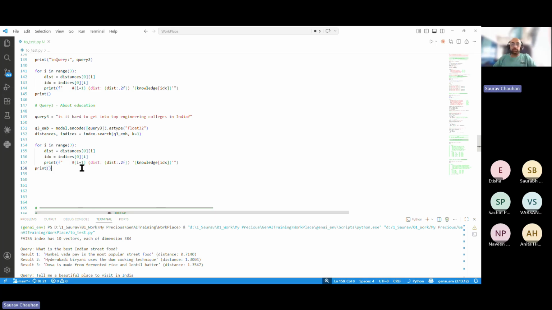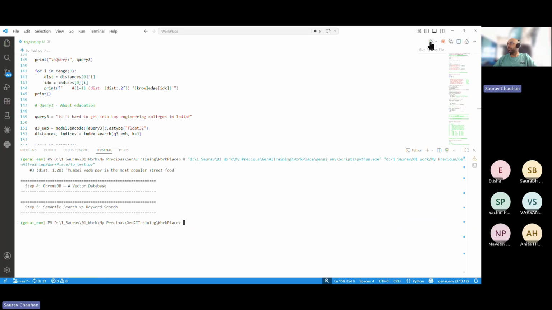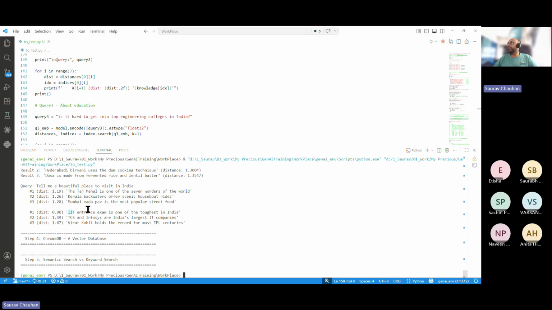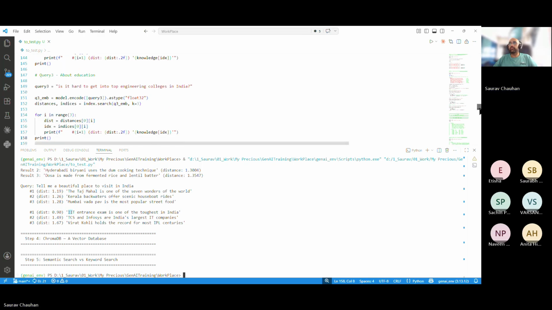Now, because there is no other sentence on this topic, engineering college, I'm pretty sure it would be able to find the right one. But still, let's see how similar it found it, right? And because we have taken top k equals 3, for the ones it finds, how far are the other ones? I am not sure it is running at this point. Now it is. Is it able to find it? Also, we didn't print the query, but that's okay.